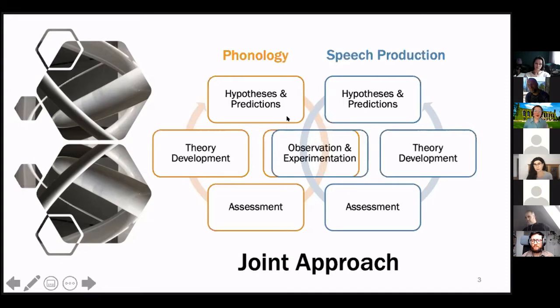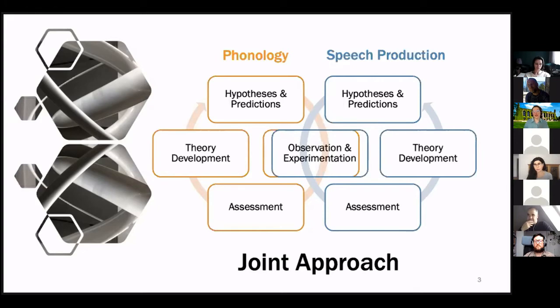What I'm advocating for now, and what I've come to feel very strongly about, is that these two things can be much more fruitful when they're studied together. Even when I was just a phonologist, I was making a lot of implicit assumptions about speech production. There's no way to get away from it: any speech observation involves speech production, so we can't say our observations are only phonological. By thinking about it this way, we can make a more nuanced assessment from each perspective. When I assess my observations, I can do so in the context of my hypotheses about speech production. That's the very general approach I'm talking about.